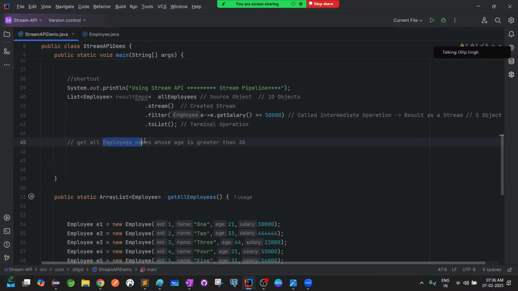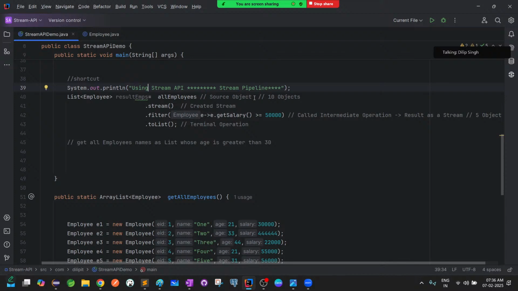What I want to get is names. Or I can say, print all employee names as a list. For example, I'll take it like this: I want all employee names as a list whose age is greater than 30. Understand the point? Only employee names I want.